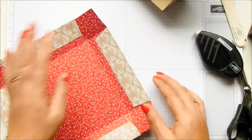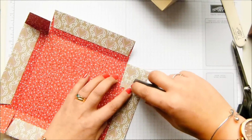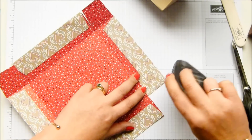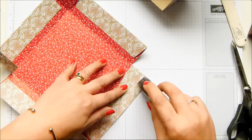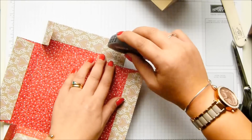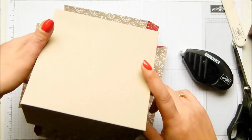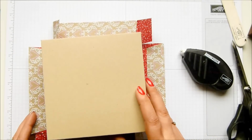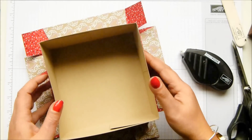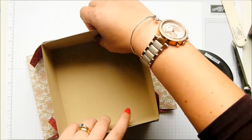So I folded those all over, and they're going to make the reinforced sides. These bits, I want to put some adhesive on here too. So, oh, sticky fuse. I do love fuse. The tip for this is that you don't put a heavy hand on it. Very, very light touch. And it will be nice and forgiving. Okay, and then we're just going to put the lid in the box. No, the box in the lid. The box in the lid. And just make sure I've got it in the right places.